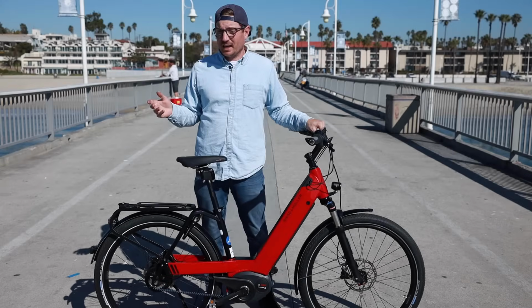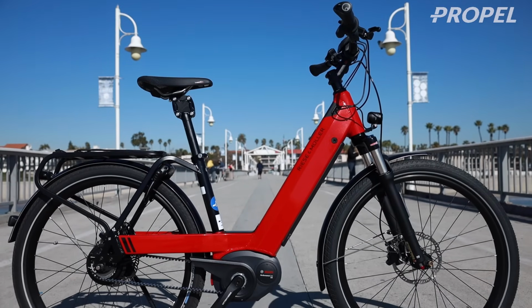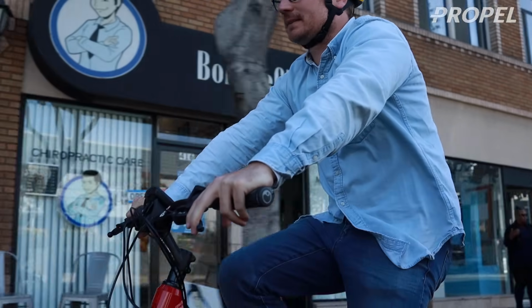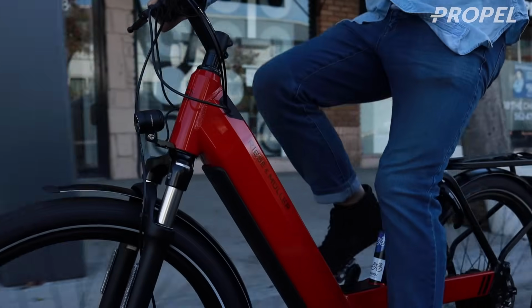So today we're going to be checking out one of the most popular bikes in our shop. It's called the Riese Müller Nevo. And this bike is really unique and there's loads of different options. I mean, when you look at it first, it's pretty striking and very odd in some ways.